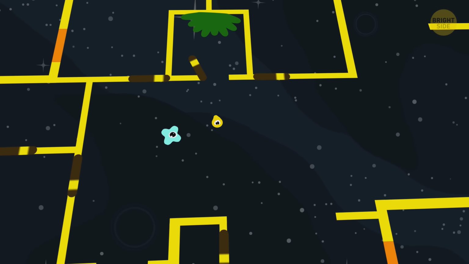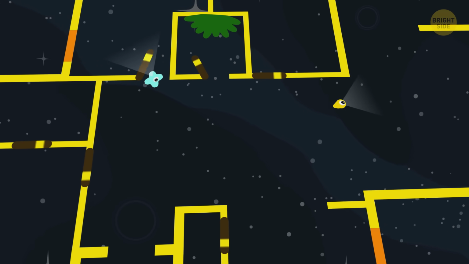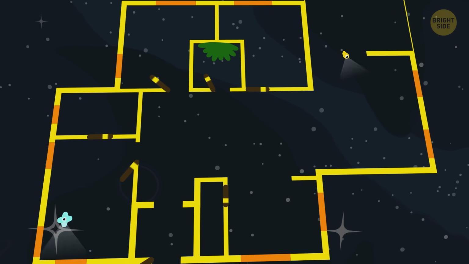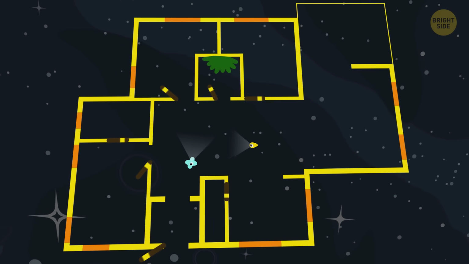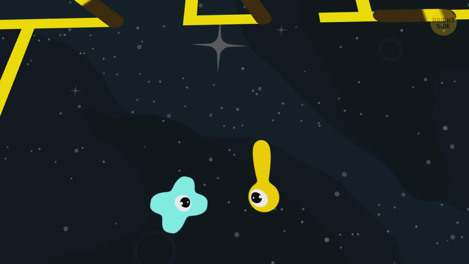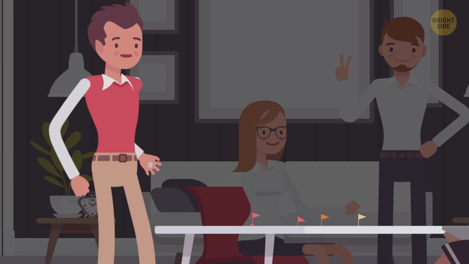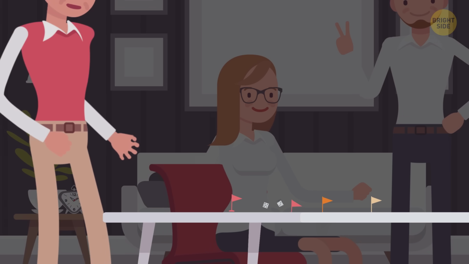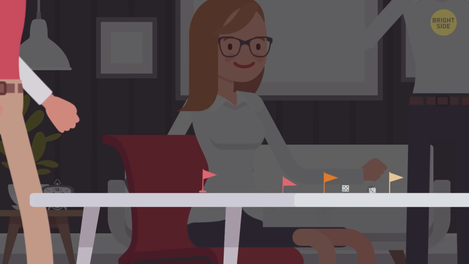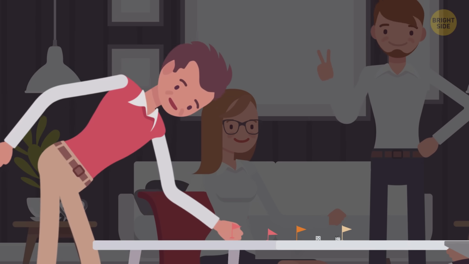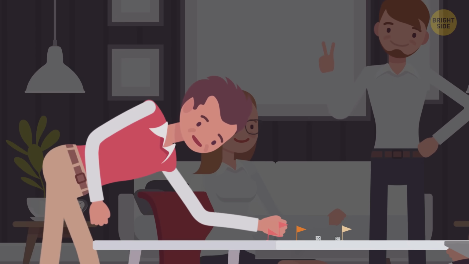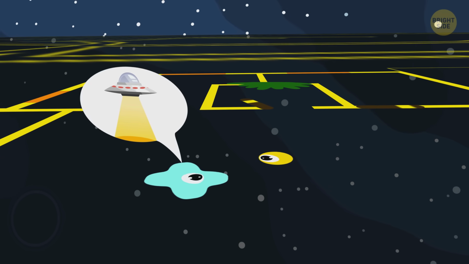You and your friend forage the house for that board game. You search every room, but line after line in your field of vision tells you nothing. That's when it hits you. Board games are meant to be played on a table. You look down at them and stretch out your arms, pick up your pawn and the dice. In this 2D world, there can't be board games. You're at a loss for words.